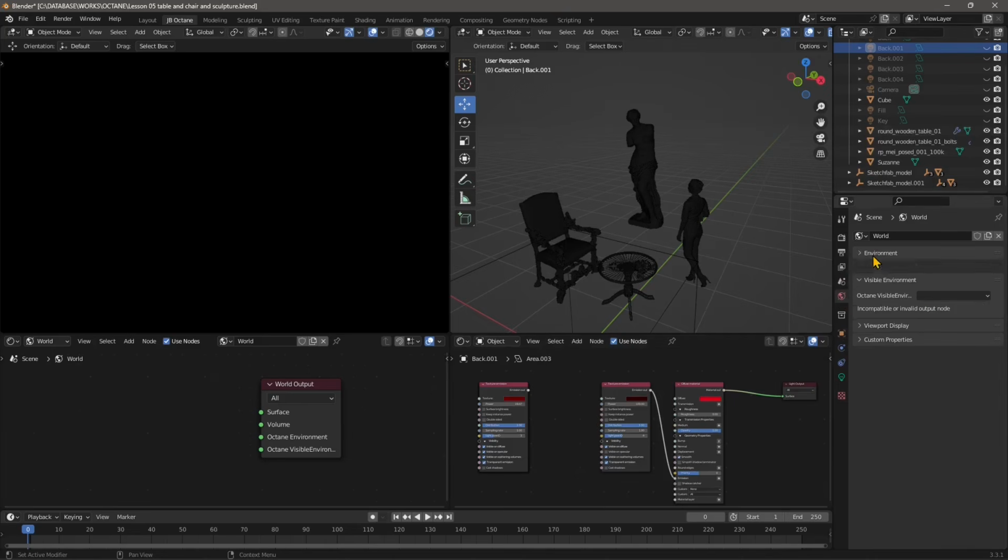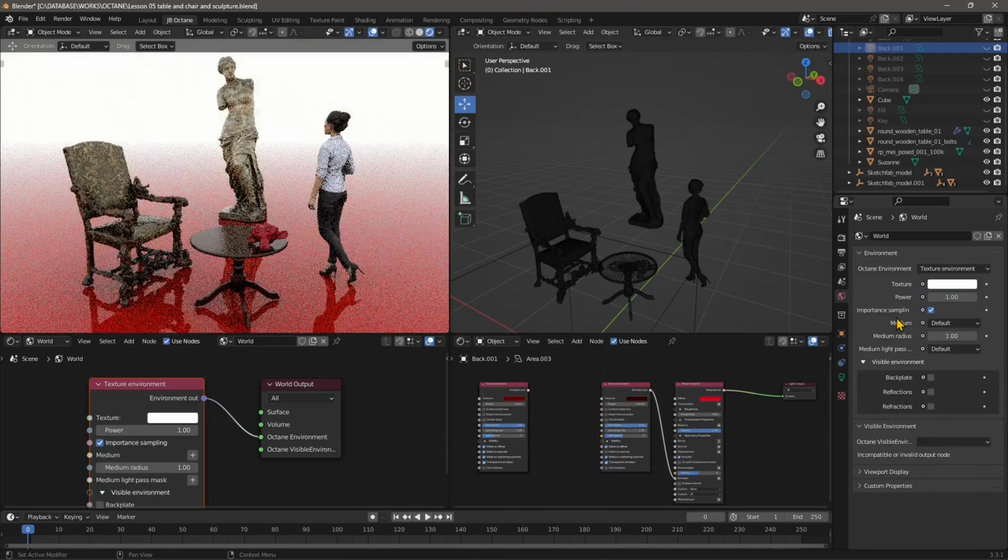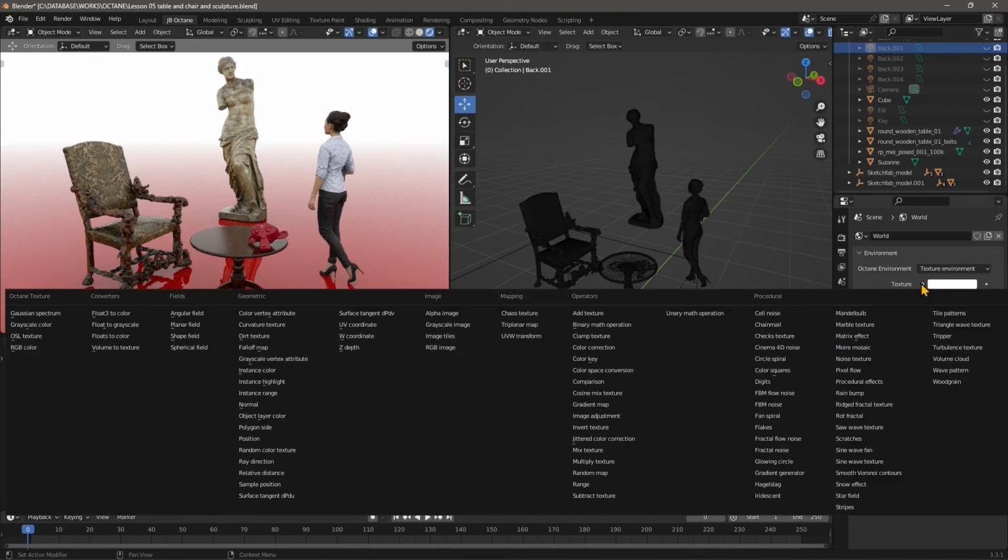So if I go back in the world settings, go to the environment, click here, we saw we can work with these three different environments, but now we're going to see more about the texture environment. So as soon as I click there you go. I have light because we are using a white color right now to illuminate the scene. And this is also giving us some reflections, but you can see they are pretty boring reflections. And also, again, the scene looks too flat.